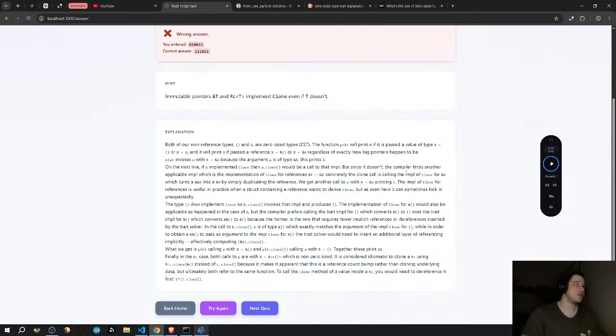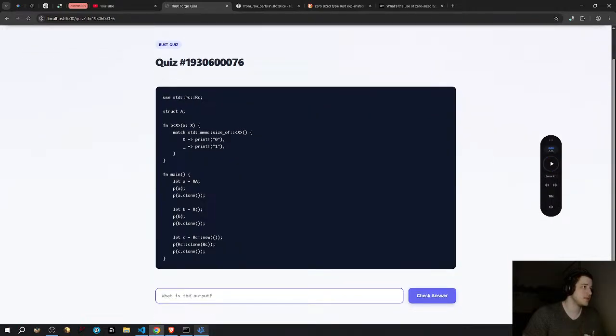So the only one that is 0 size type is the fourth one, because a reference is a reference and clones are 1. But this one is special, this thing here. I think when you clone, you're only going to get the thing without the reference. And this parenthesis here with nothing in it is a 0 size type. I think that's why it's 0 here and the other ones are all 1.